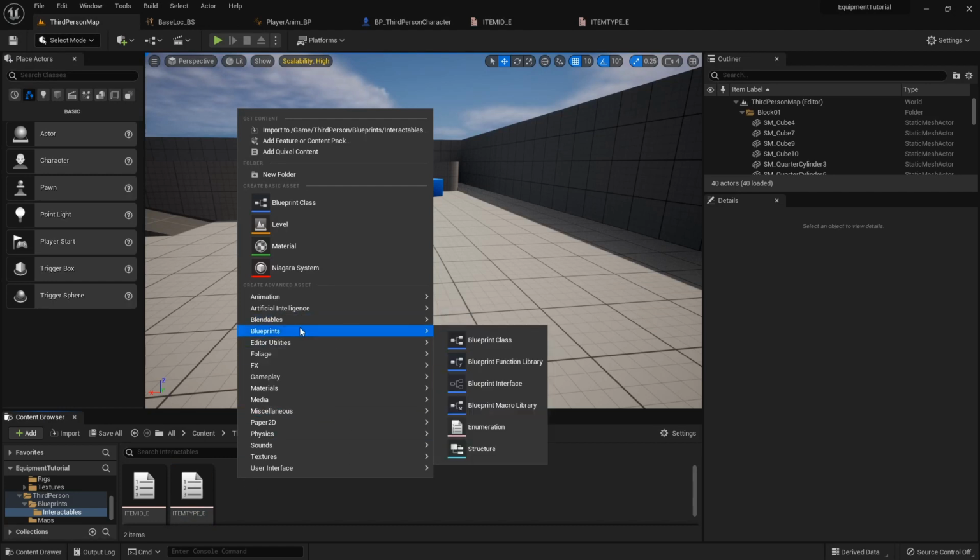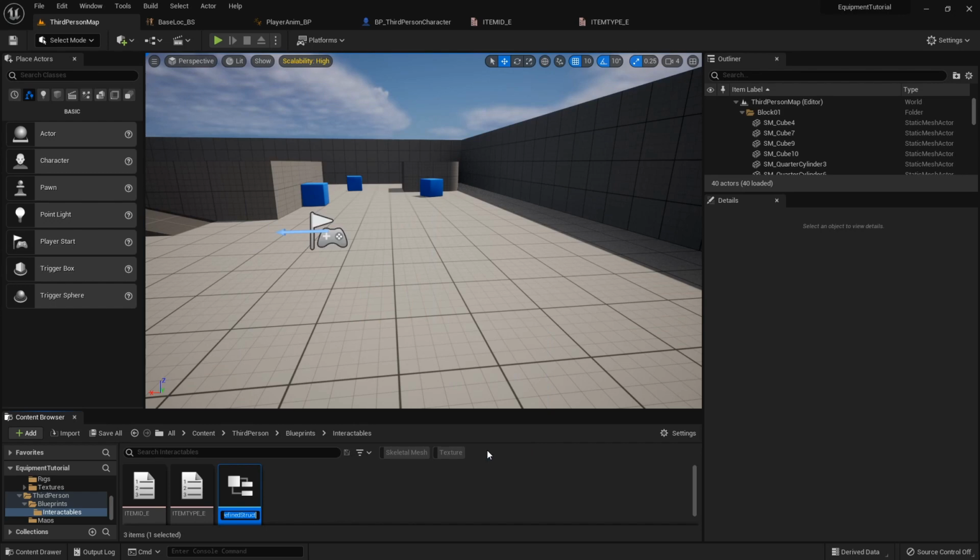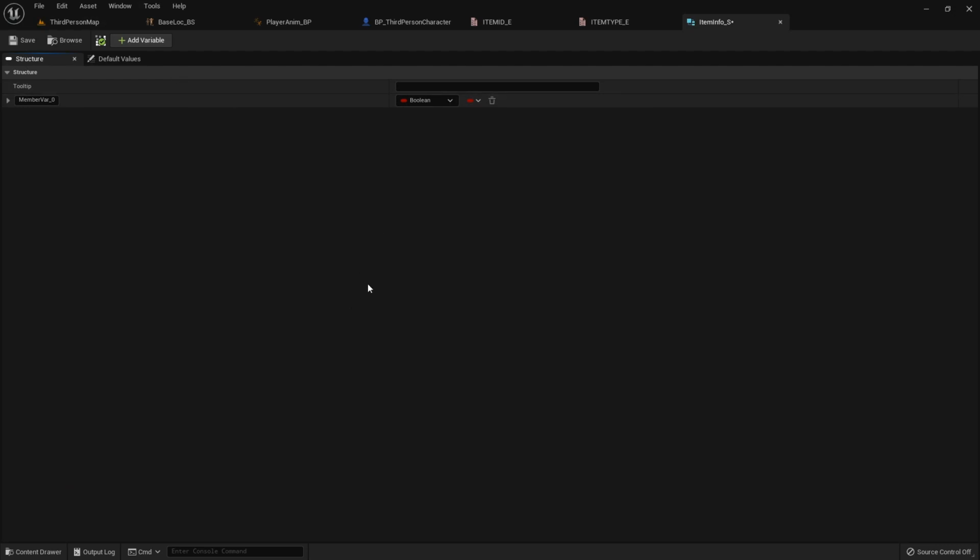Now we need under blueprints, a structure. So this will be the item info underscore S, and it will be an assortment of all the variables that all of our item types will have. So the first one is going to be my item ID, and that will be my item ID enumerator. Add a variable.